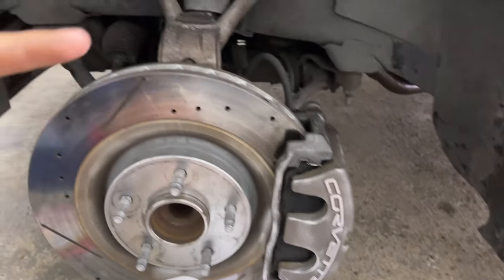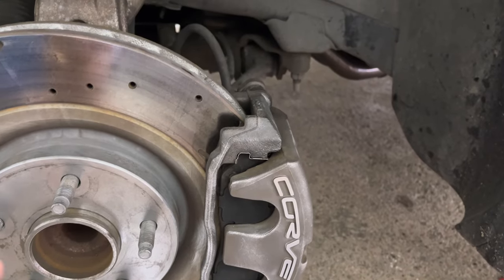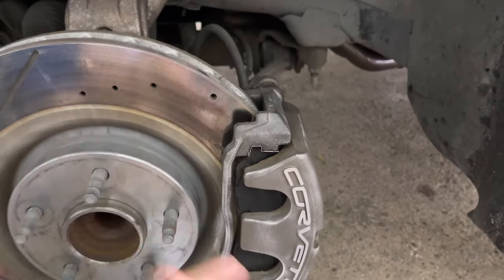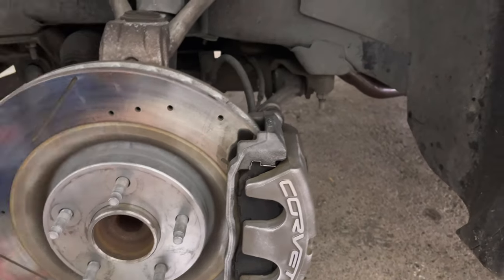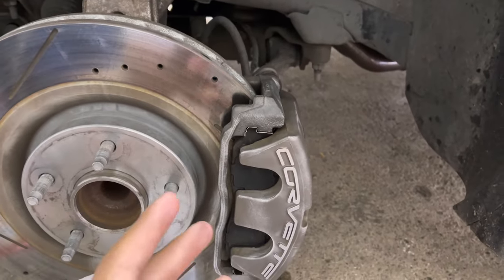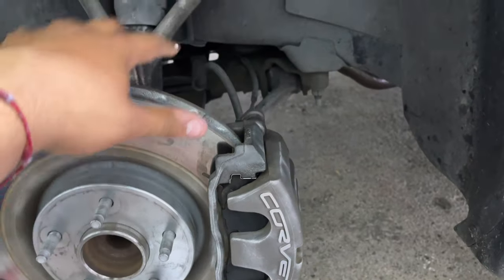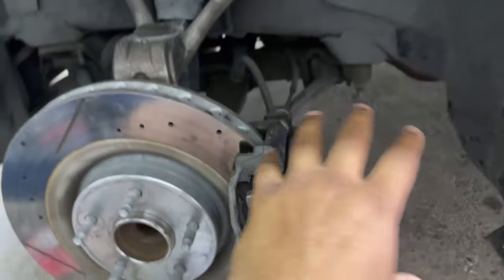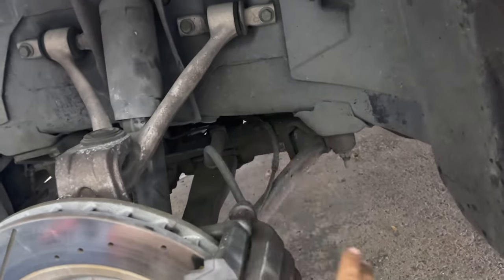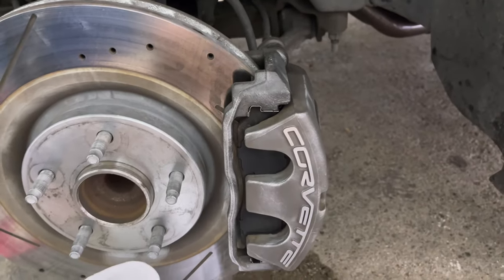Now, masking off is a broad thing here. I'm gonna break this down. So if you already know what I mean by masking off, you can go ahead and skip through this. But basically, you're gonna wanna cover areas that you don't want to get paint on. So we don't wanna get paint on the rotor. We don't wanna get paint on any hardware back there, inside your fender well, your axle, your control arm, anything like that. We wanna keep all that area unpainted. We just want this area to be painted.